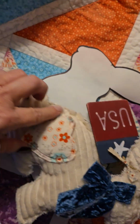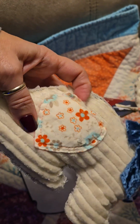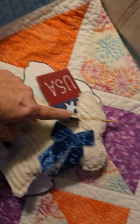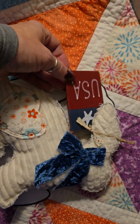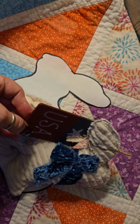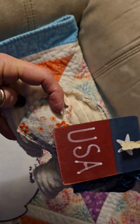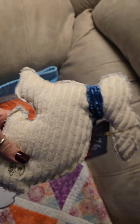Here's an example. I used a table runner centerpiece. It was much smaller, and it was for Valentine's, so I used it as a cutter quilt and used the heart to make a pocket. These are my Chanel bunnies. I tied a velvet ribbon on them, and then where we're celebrating 250 years this year, 2026, I made these wooden cards, and I just hung it on his ears. But I also put some Sweet Annie in the pocket and just decorate them up and set them about.